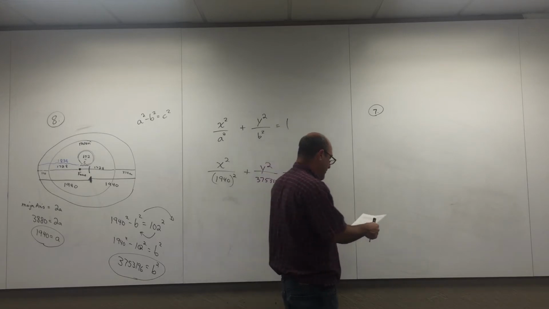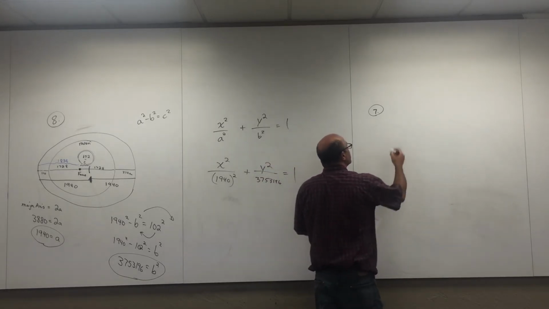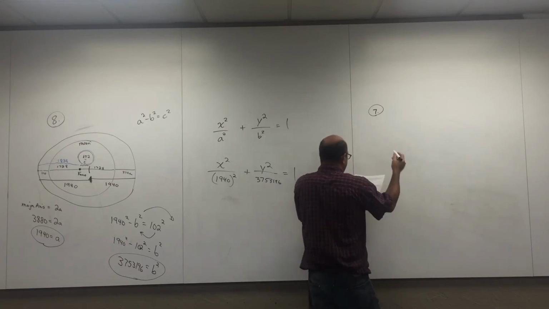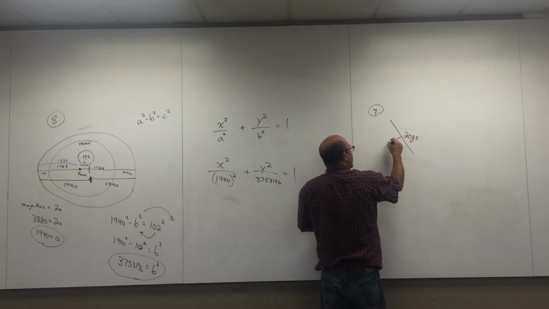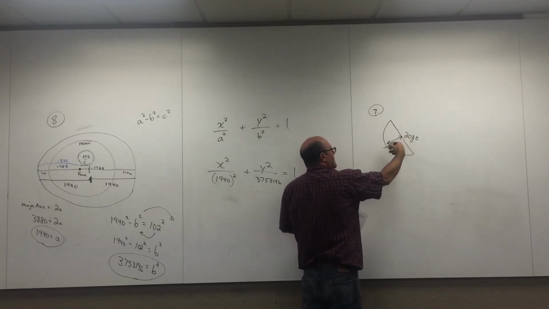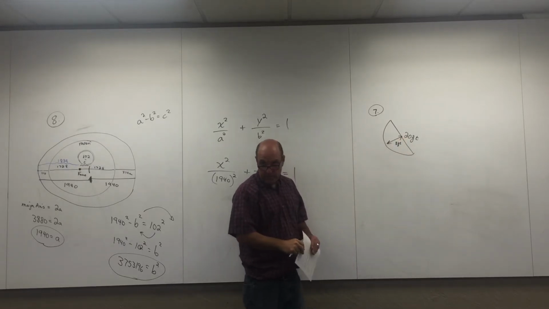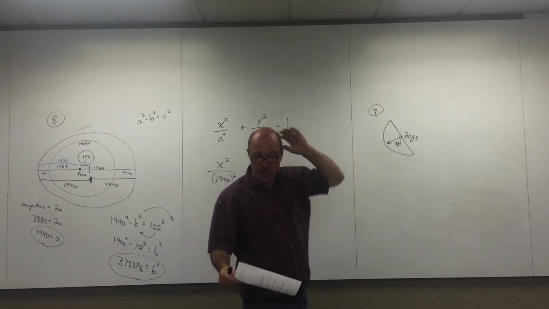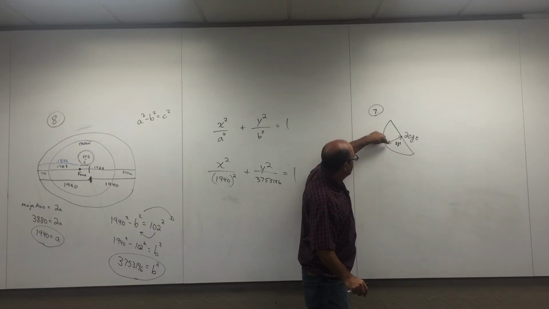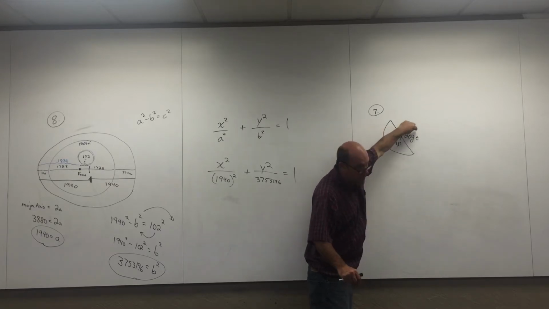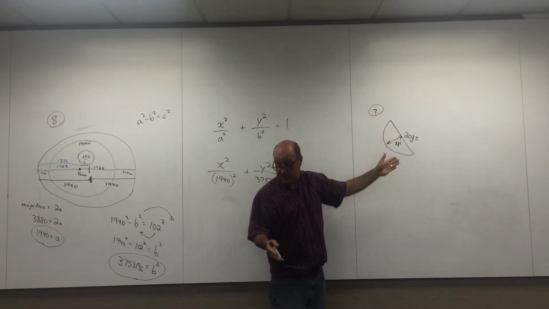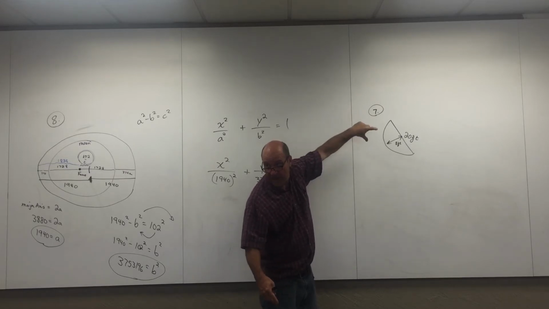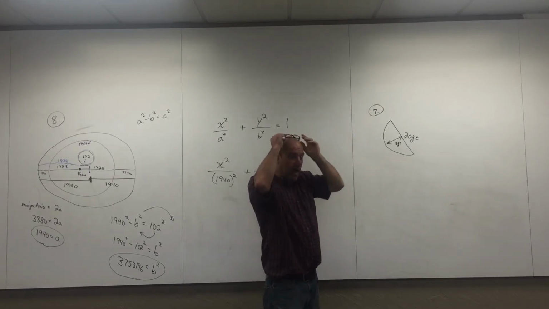You don't know much about this parabola, but you have some data. You know that the parabola has this shape, and I drew this shape that said it's 20 feet across and kind of 8 feet deep. By the way, you might assume that 8 feet is the focus, but don't assume that. These are just the dimensions of this satellite dish, and the focus could be anywhere in here. It could be here, here, here. We don't know where the focus is. But the dimensions of the dish itself are 20 feet wide, kind of 8 feet deep.